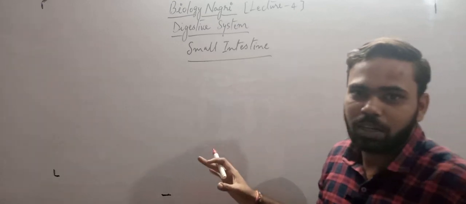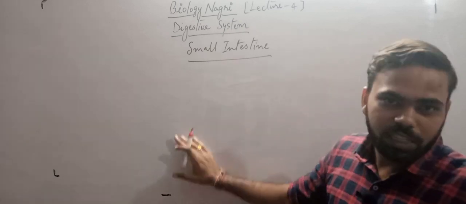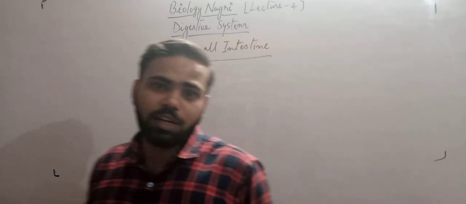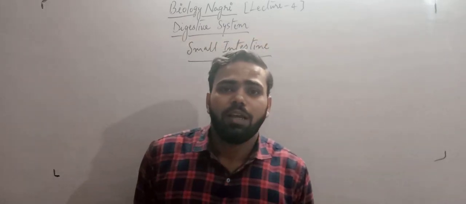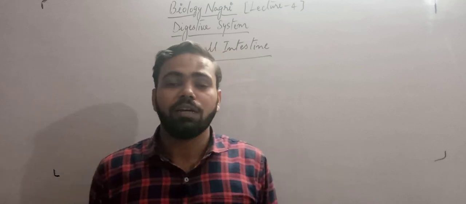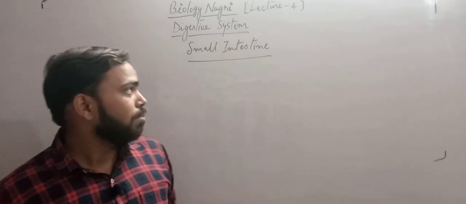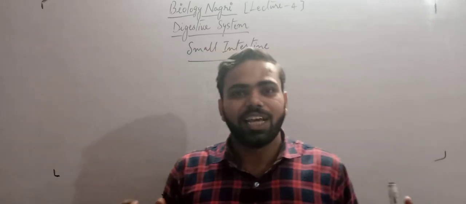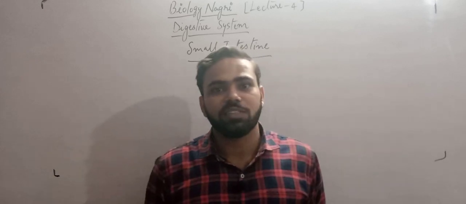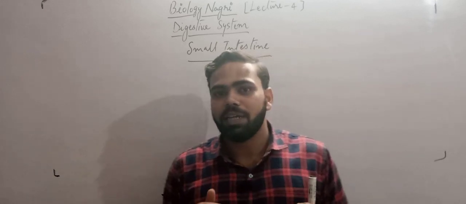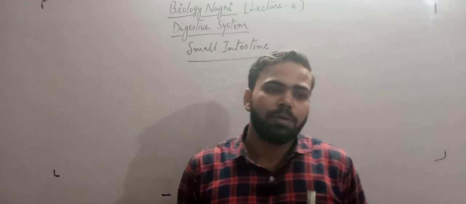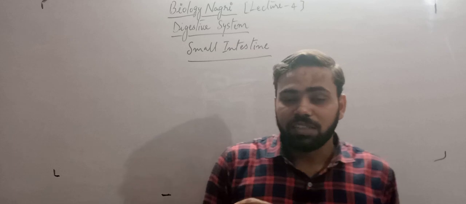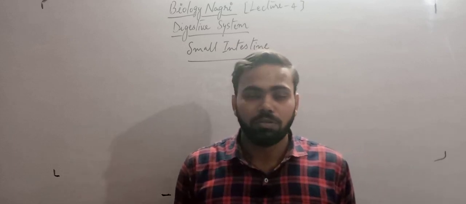After the stomach, now we are here for the small intestine. Let's discuss the small intestine. We know that in our body there are 2 intestines, a small intestine and a large intestine. But don't be confused by the name, because the name small intestine is just a name. When we compare their size, the small intestine is larger than the large intestine. So I am repeating, don't get confused: the small intestine is very large in size compared to the large intestine.